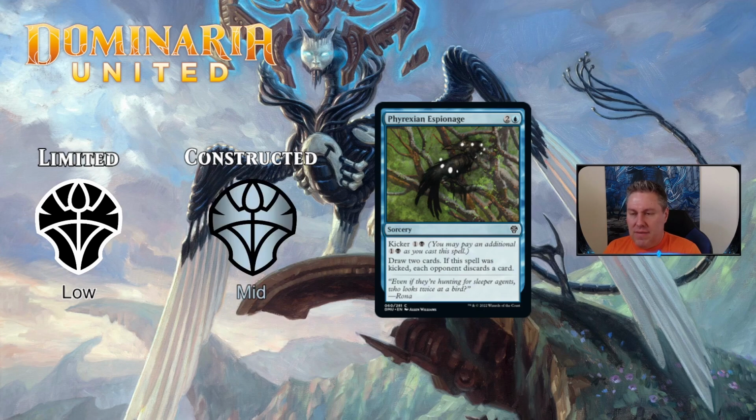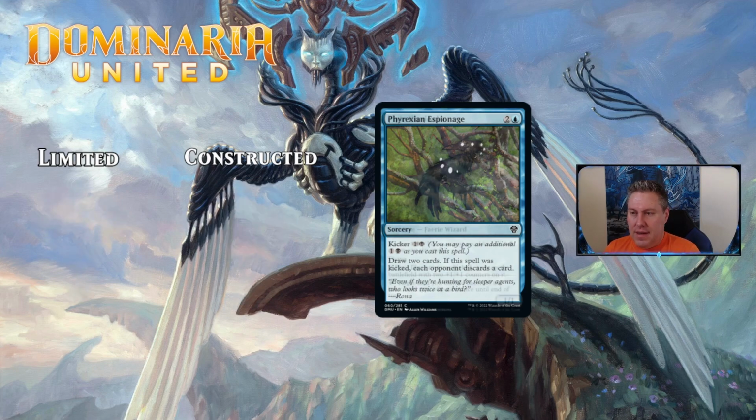For constructed, I'm going to give it a mid rating, just due to the fact that in a very heavy instant and sorcery deck, control deck especially, Dimir deck, which this naturally fits into, it just fits in nicely. Gives you the card draw and some discard element that can really just disrupt your opponent. So a little more powerful in constructed for the way this card plays out. So give it a mid for constructed.